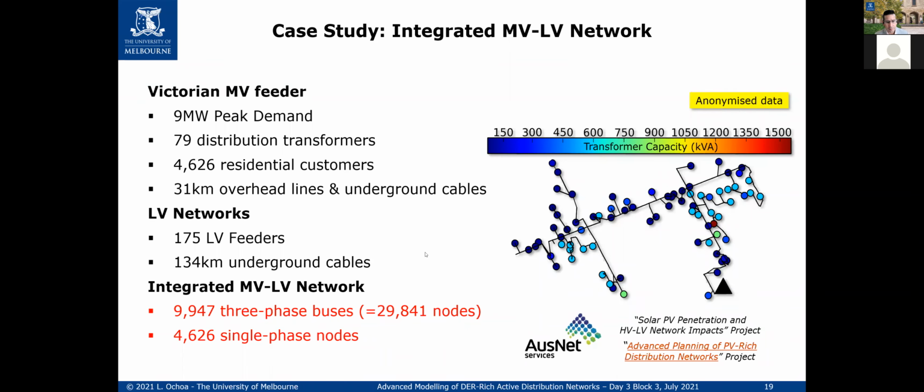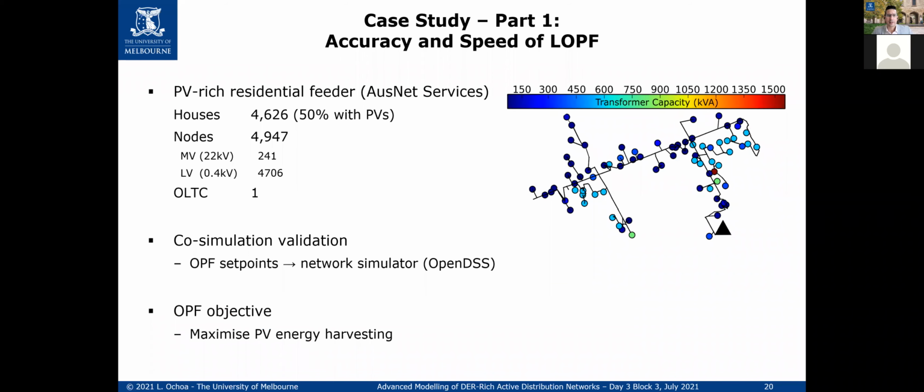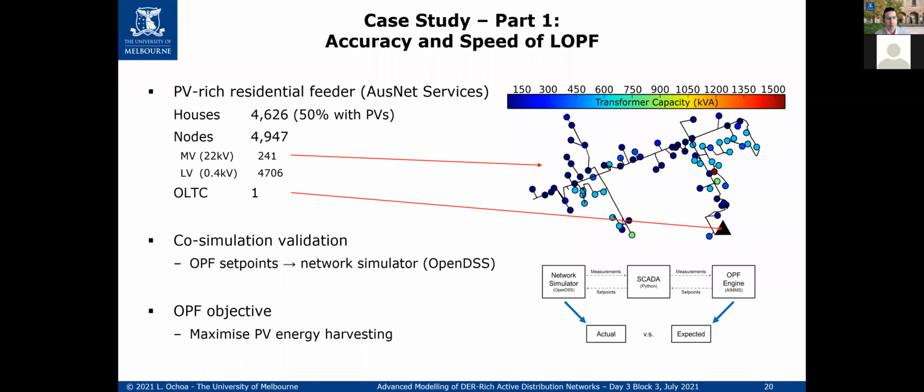All right. Now, moving on with the medium voltage network, what we're going to do is model all these houses. Again, very similarly to the previous case study, we're going to have the OPF exploiting all the different settings and the flexibility, but these settings will then go into a network in OpenDSS, so as to really measure what the OPF expects to achieve against what the actual network, in this case modeled in OpenDSS, is going to do.